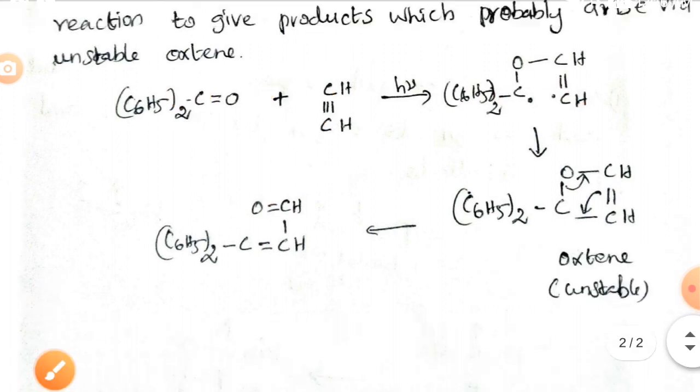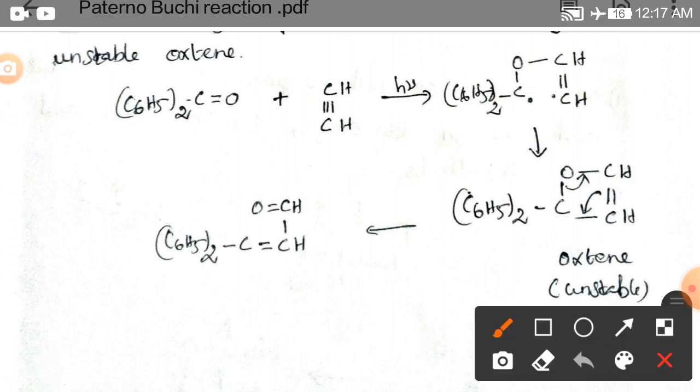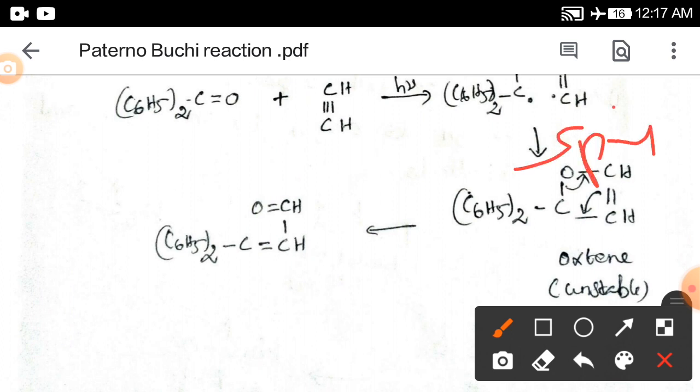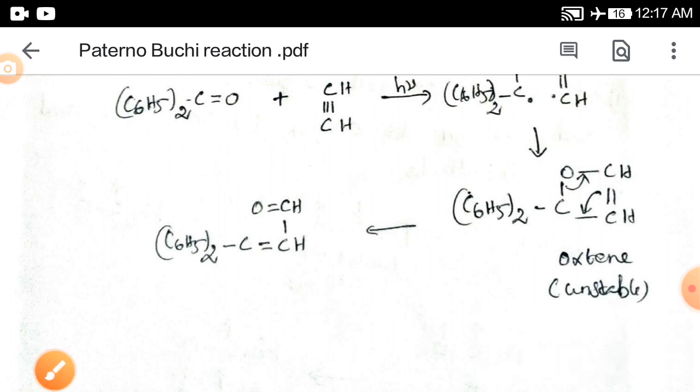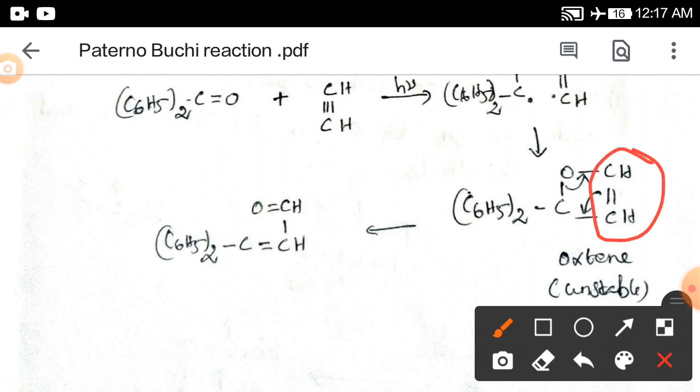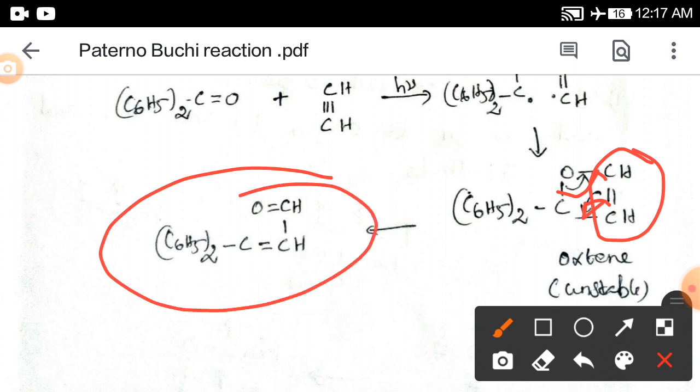Okay, right. So next we go for the bond formation. We can write spin inversion here. After the spin inversion, what will happen? The bond will be formed. So it is an oxetane, but the oxetane is unstable, because it contains a double bond inside it. Immediately the bond shift will occur. I already mentioned one bond is here, another bond is here, so we can get this product. But it is formed as an unstable oxetane. That is very important.